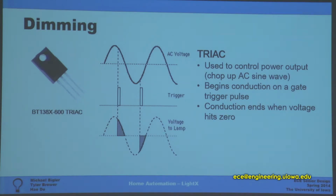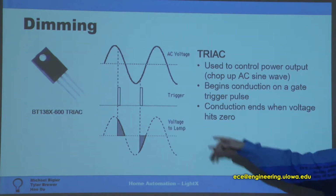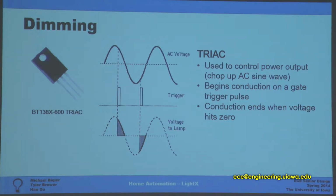A triac is a device that won't conduct until you give a voltage at the gate. As you can see on this graph, you'll have your AC voltage off your mains, and once you supply a trigger, it will start conducting. And then it will stop conducting whenever the voltage hits 0. As you can see on that bottom waveform, it starts conducting, then the voltage hits 0 and it stops until your next pulse. So it's a good way to control the amount of power going to your light.